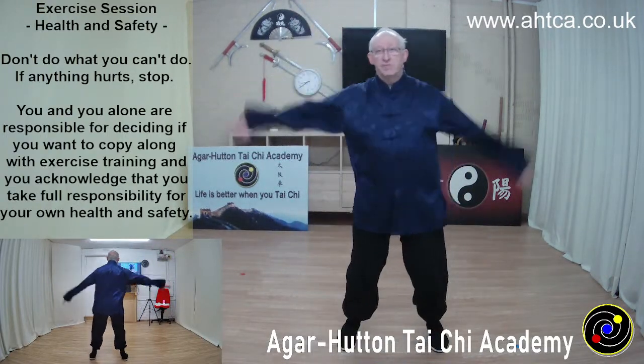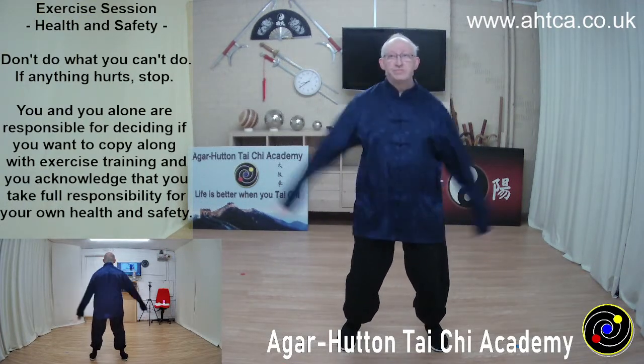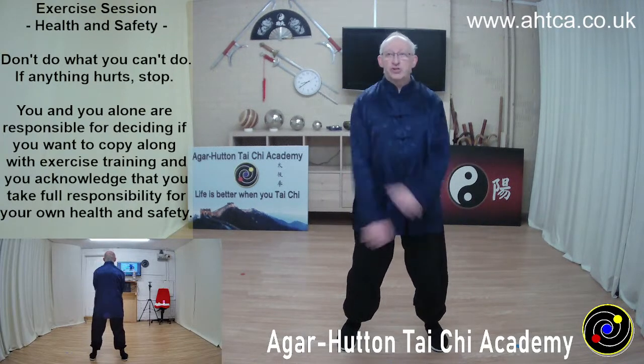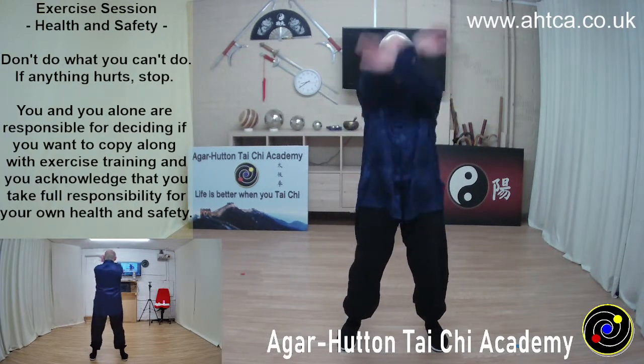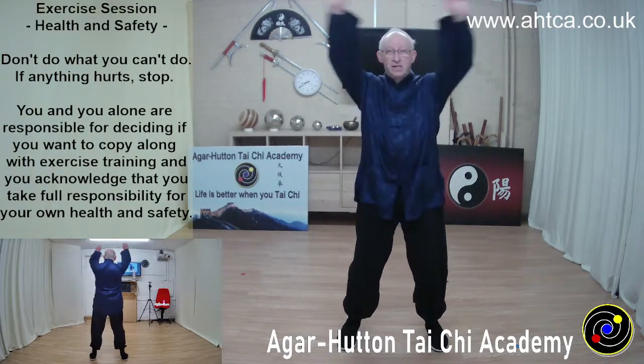So I'm just going to step sideways and go the opposite direction. If you find I'm just doing the right hand in front a few times, if you find it's easier to do one hand in front all the time rather than swapping them over as I tend to do, that's fine.